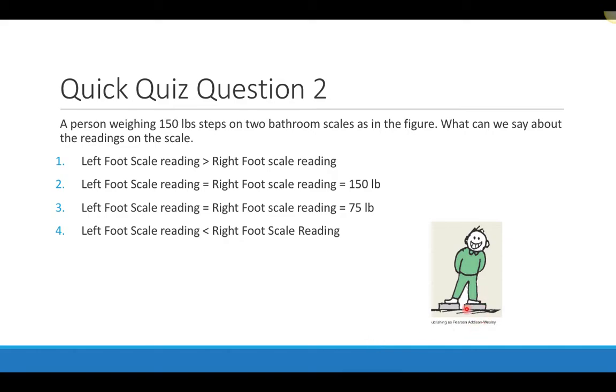Now, if the person leans to the right over here, then the scale on the right is actually going to have a larger reading. So the right foot scale over here, or the right hand scale, is going to read greater than the other scale. Now, this is deceiving the way I have it worded, so I have to be a little bit careful of whether it's right foot or left foot. But the scale over here on the right, which I guess is the left foot, would read a larger value than the right foot scale or the left hand scale. Sorry for the confusion. The wording of this question is a little bit deceiving. But the scale over here is going to read a larger value.